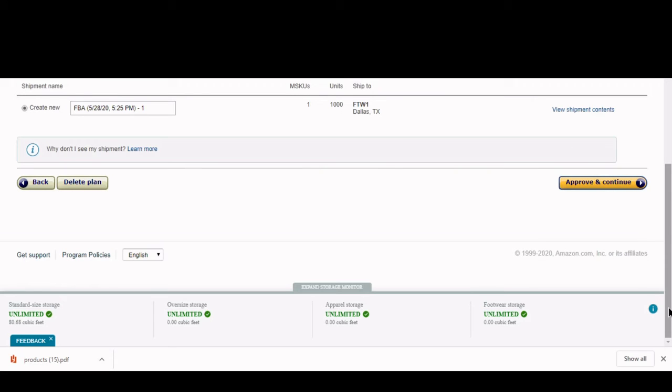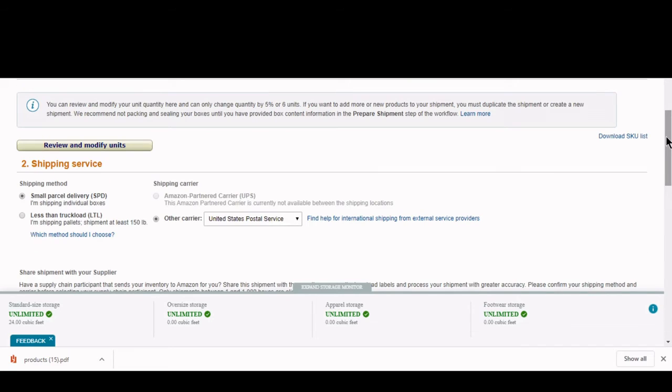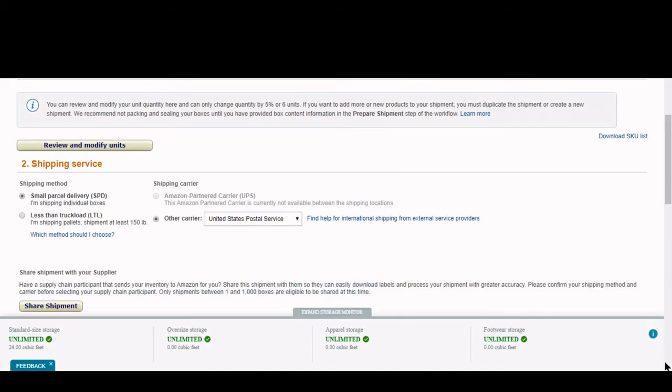And after hitting that continue button, you will come to this page, and this is a shipment ID, and you have to approve and continue, guys. And after you approve and continue, you will come to the work on shipment page, and you have to click on work on shipment, and as you click on that button, you will come to this page, review shipment contents. This is the last process of the shipping plan, guys.